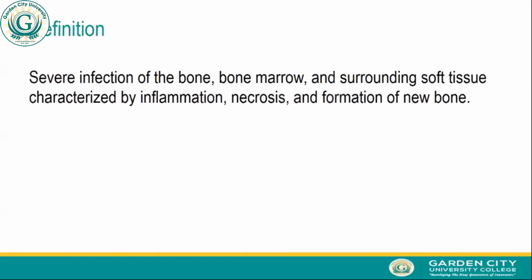So it is a severe infection of the bone that is characterized by what? Inflammation, necrosis, and then yes, new bone formation. So infection of the bone marrow and the surrounding soft tissues, and then the patient would have infection, necrosis, and it's just about bone healing. With bone healing, when that happens, there will be new bone formation to cover up. So always with osteomyelitis.